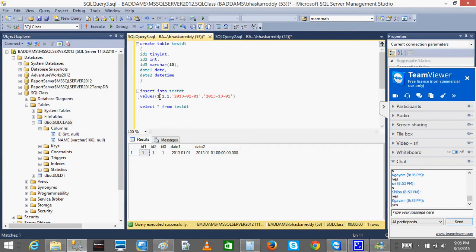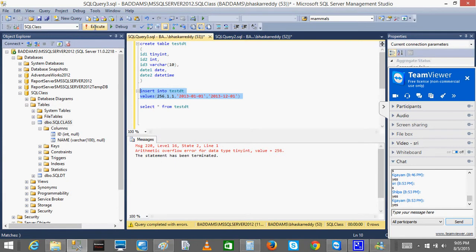Same with the tiny int. As I said, tiny int can store up to 255, not more than that. When I store that, I'm changing this to 12. When I give 255, yes, it will insert. Now if I give 256, just 256 number, it will throw an error, because tinyInt only stores the value from 0 to 255. Even if you give one more than that, it will not store. You got my point, right? Hello? So this is nothing but the integer, that's it. The same way other integers work.